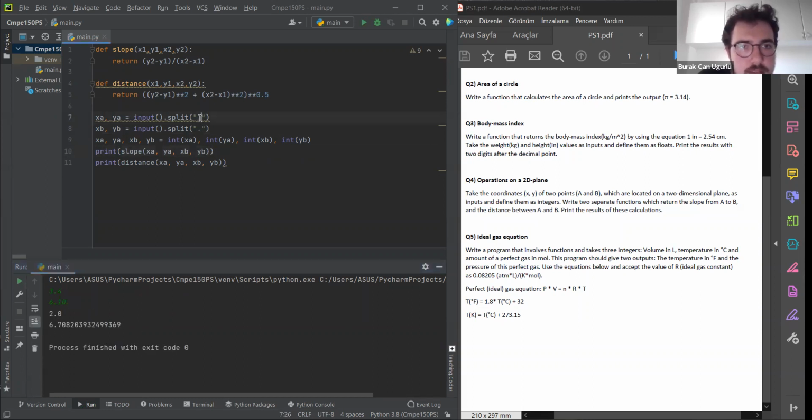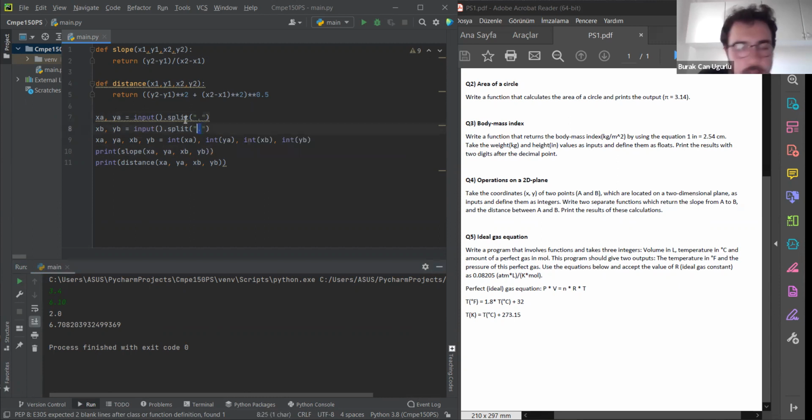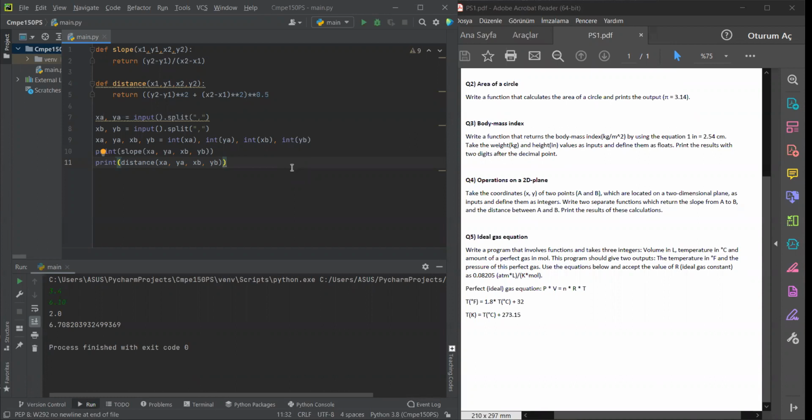So this is, how can I say, an extra function to the input function, and this is also a really contributive function while you are coding in your further Python studies. Was it a satisfying answer, or can I tell more about it if you want? That was all, thanks. Okay, you're welcome.